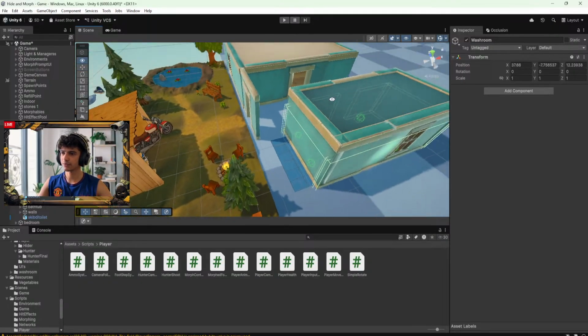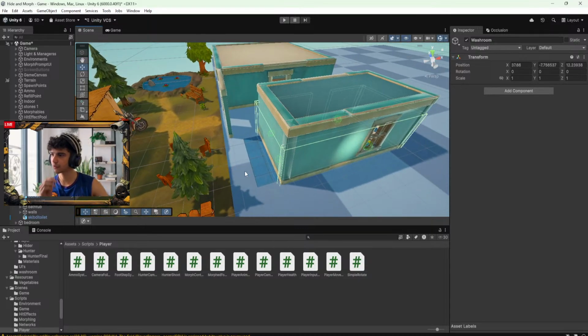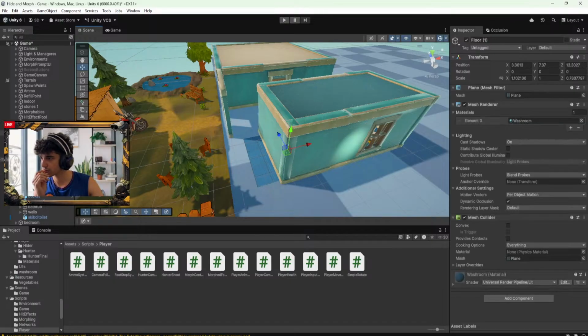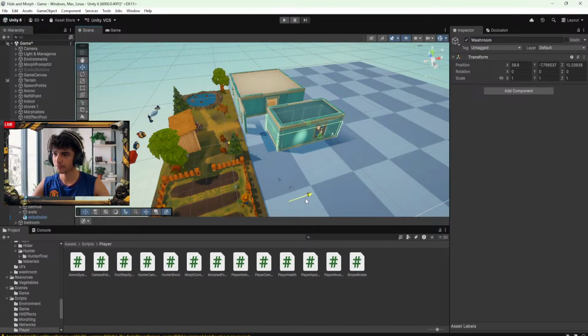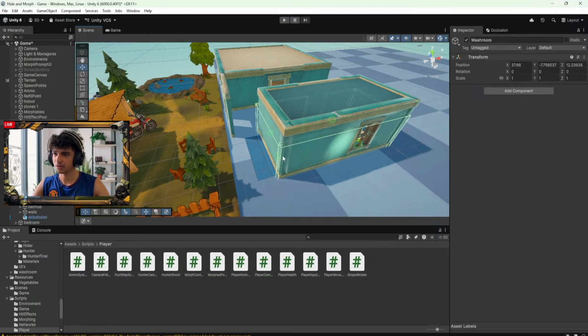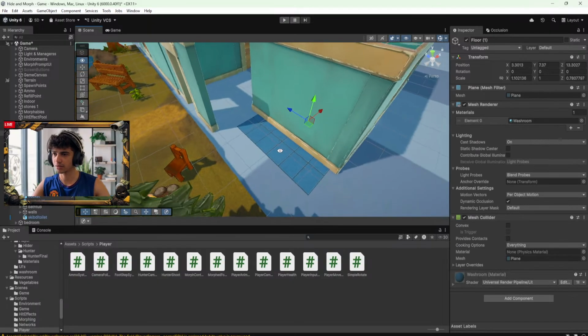Okay, so we are left with this amount of space, and also our floor is not inside washroom, I guess. Why is that so? It is inside washroom. Then why didn't it move when you move the whole parent object? Maybe the floor is leaking outside, so we might just fix that.